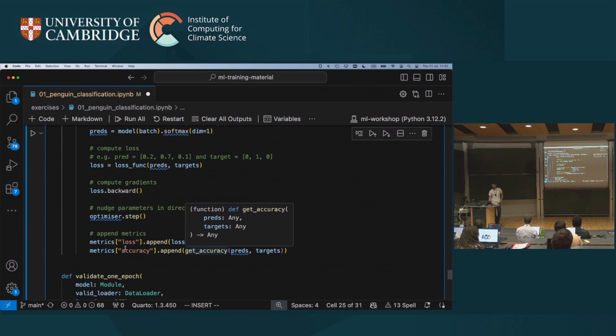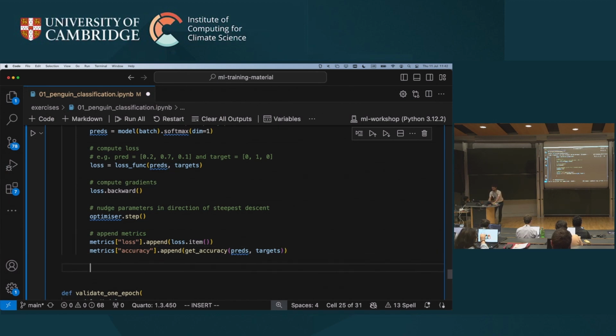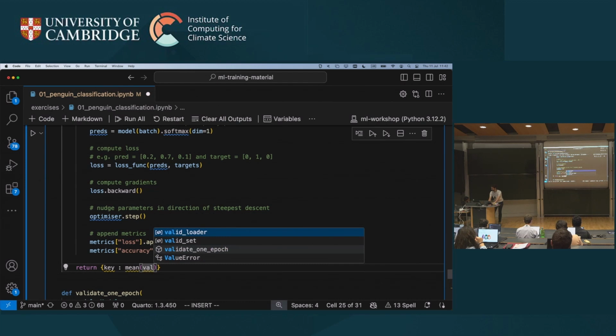And now that's called and added to the metrics dictionary. Okay, we have 15 minutes to train a network. And at each step, we return a dictionary by taking the mean of the batch. So for each epoch, we basically take the mean over all of the batches.